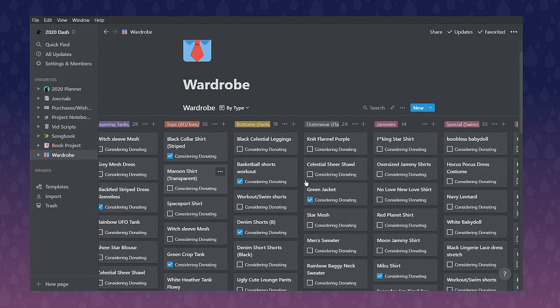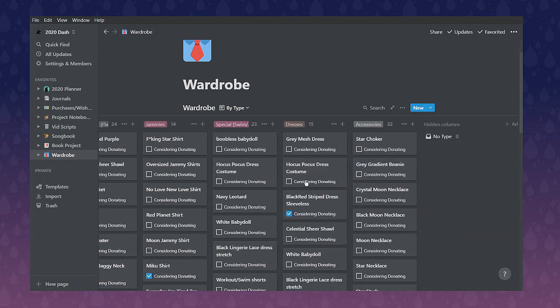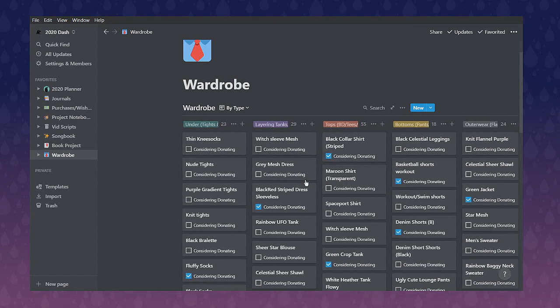But what I'm doing currently is I'm creating a log of everything that I have. So I have a number of each thing that I have, so I can just really look at it. I have 55 shirts. Geez, I don't wear some of them. So it gives me a different perspective, you know? So that's just one of the ways that I'm using Notion.